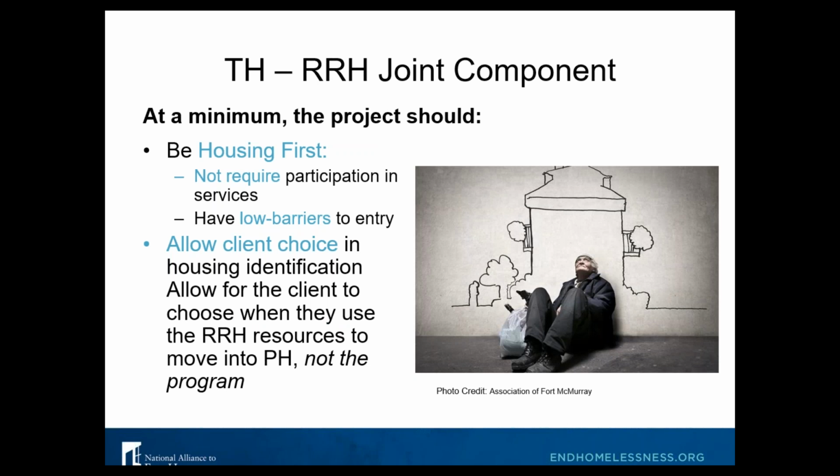So at a minimum, the joint component project should use a Housing First approach, one that embodies a client-driven service package which is focused on moving people quickly to permanent housing. So basically, from the get-go, unless there is a reason a participant wants to stay later, and we're going to go into what those might be, you're working on rapid rehousing right away. They may have a temporary stay in transitional housing, but from the get-go, you're trying to move them to permanent housing. So the joint component also cannot require participants to participate in treatment services in order to receive assistance. It should have low barriers to entry, and it should incorporate client choice when assisting with permanent housing identification and allow participants to choose when they are ready to exit the crisis housing portion of that project and move to permanent housing.